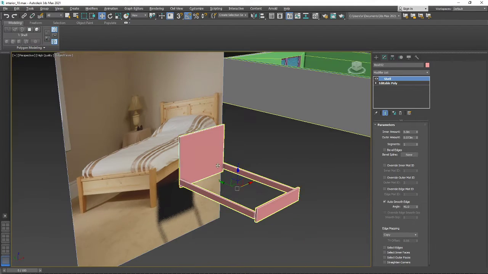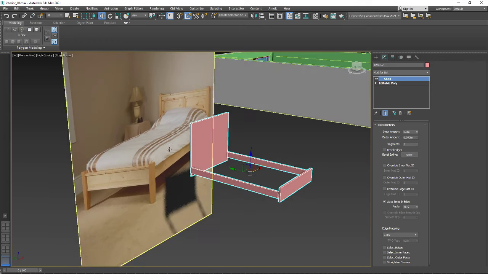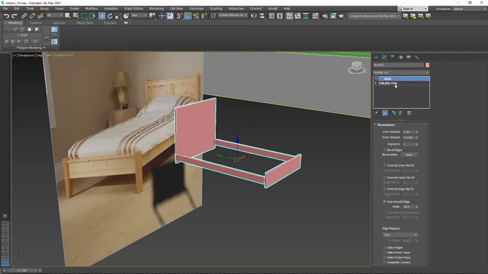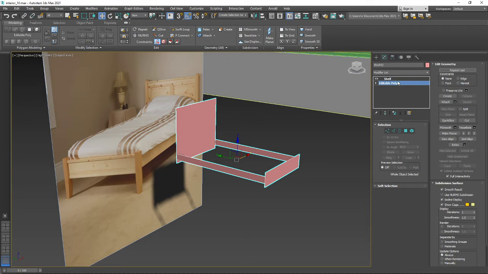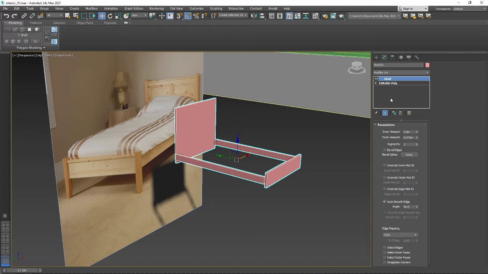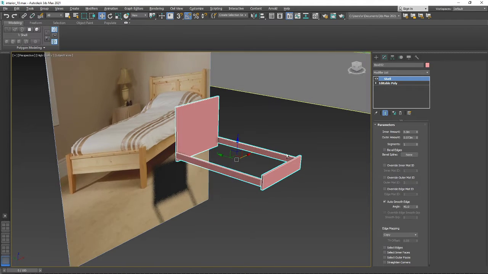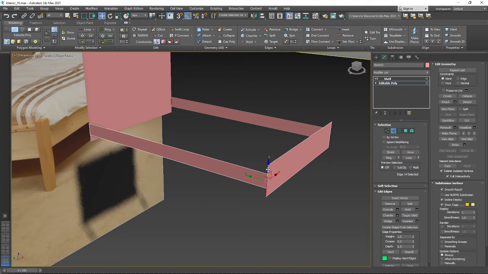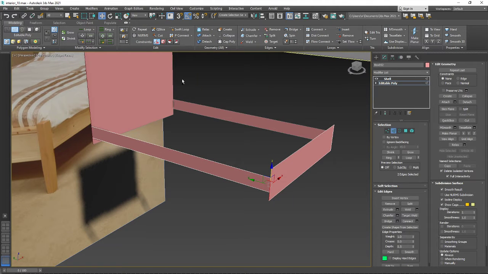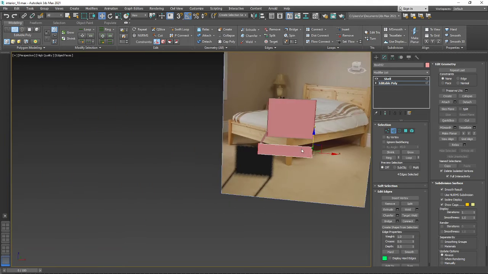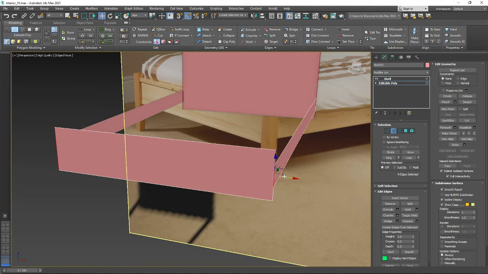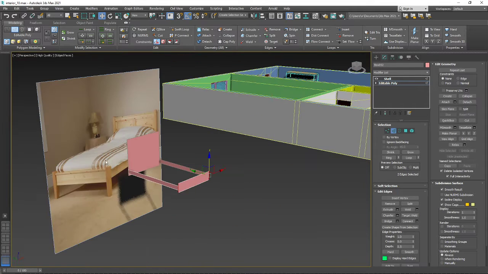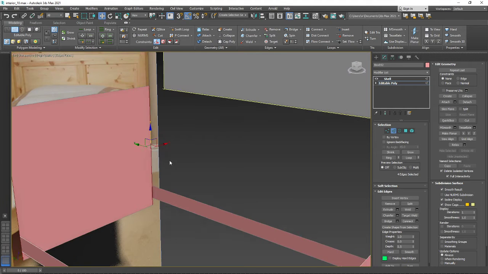And yeah, how we will make the legs here. So let's just get back to the editable poly, but we do not collapse the shell for now. We will just go here and select these edges from that model. No, only that edge, then that edge, and these two.